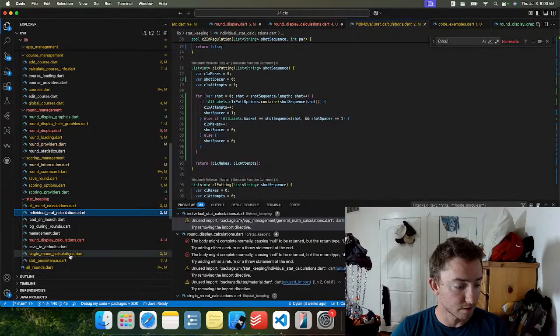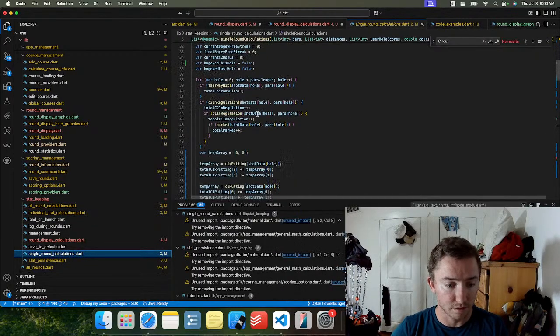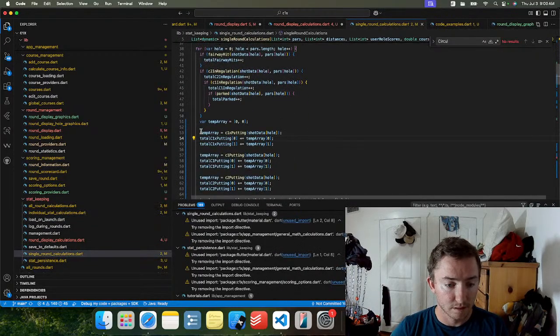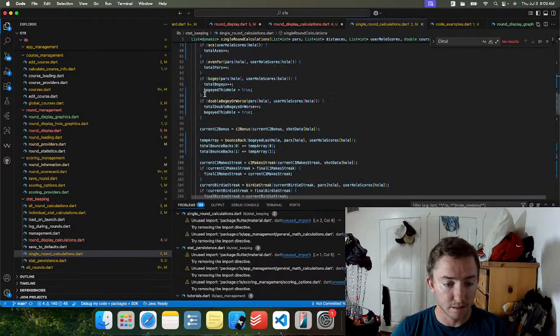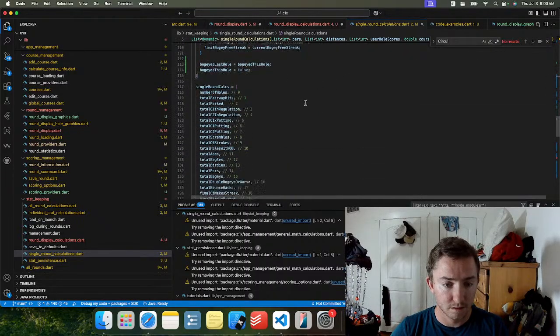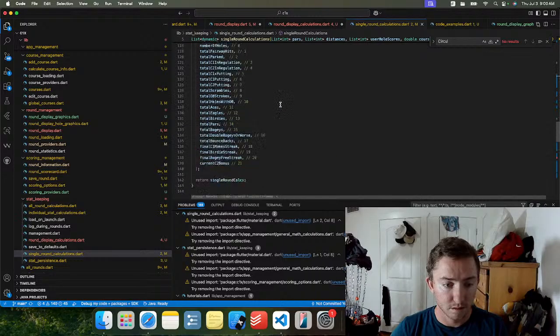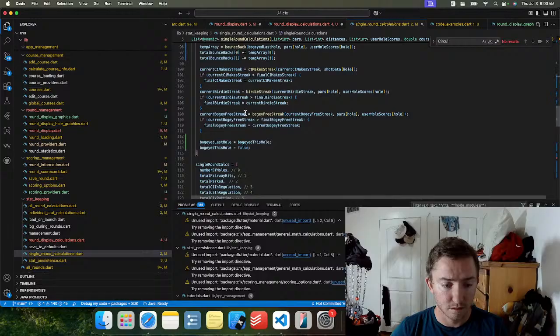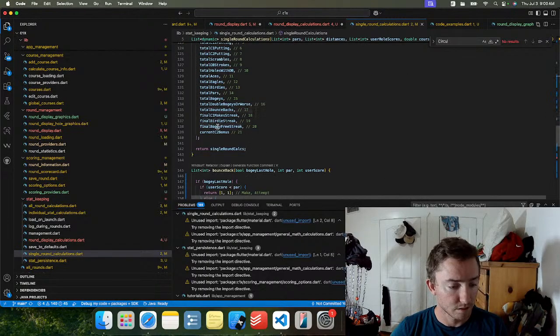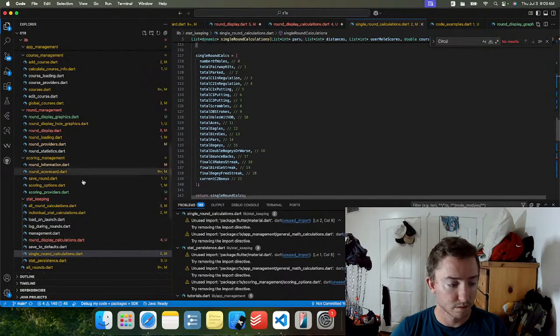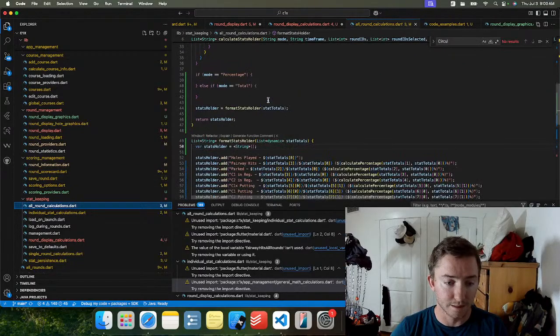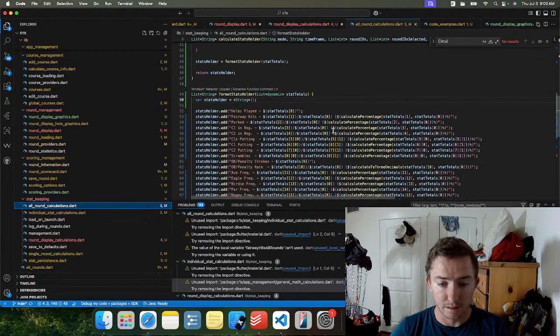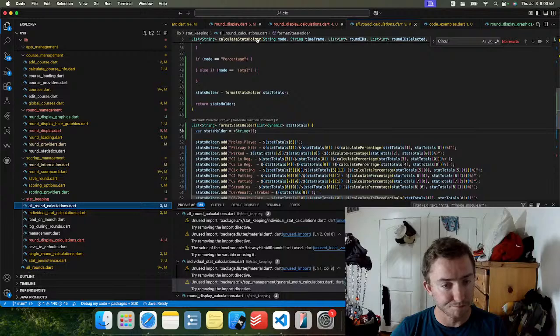C1X putting, so my single round calculation. That's returning single round, so all round stats is calculate percentage. Okay.